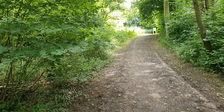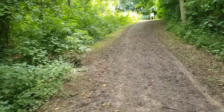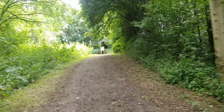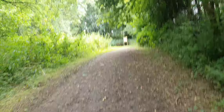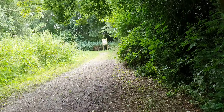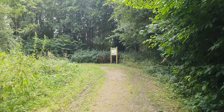And then now and again you'll see a honeysuckle bush. That smells sweet as anything. I used to work at the golf course at Wilsley many years ago, and there was a little tunnel in trees, and that had a honeysuckle bush down it, and it was awesome. When that was in bloom, it was awesome. I used to have my lunch down there, if it was convenient, and just sit there and smell it. Much better than working in a factory, which is what I moved to.